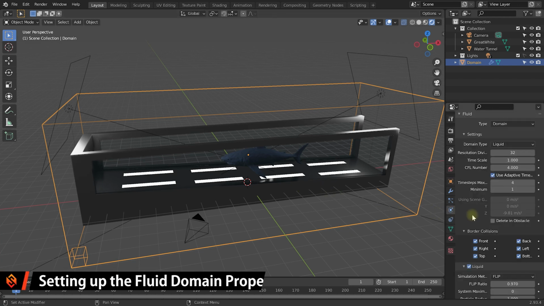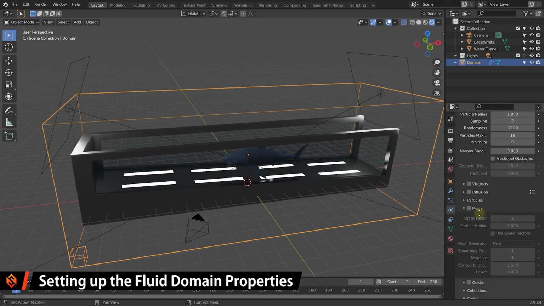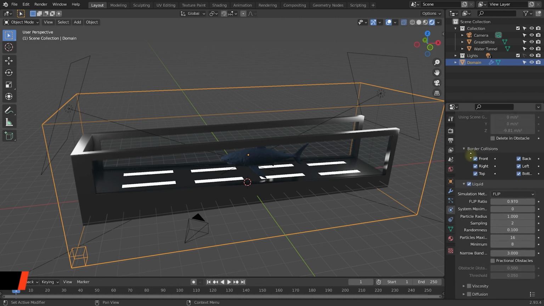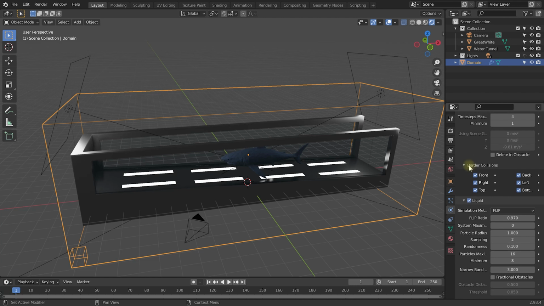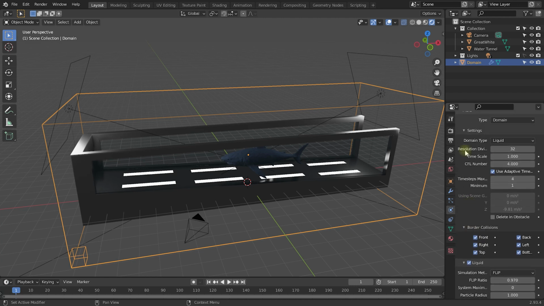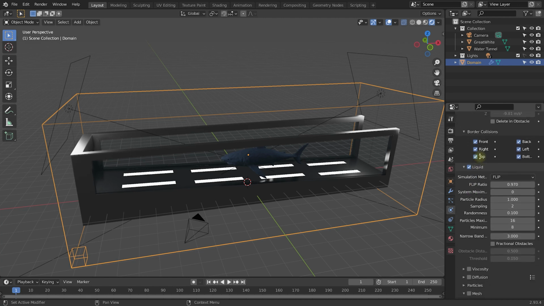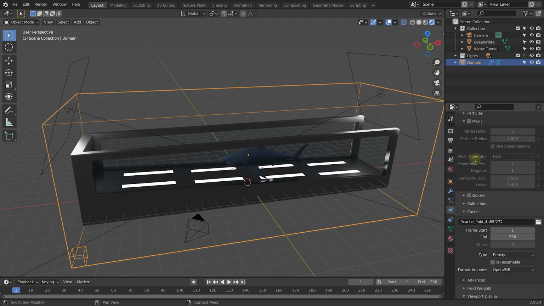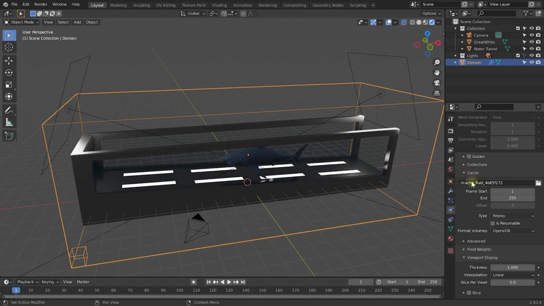Let's return to the physics properties, and Mantaflow has a ton of different options for how to generate your mesh, how the fluid simulation is run. We're not going to go through all of these in detail. So for now, I'm going to leave almost all of them on default, but let's come to the bottom right here. So you can see a cache folder here, and that's a folder on your hard drive where cache files are going to be written to, so that in the viewport display, that simulation can actually be previewed. Start and end frame matches the length of my project, so I'm going to leave that on 1 to 225.